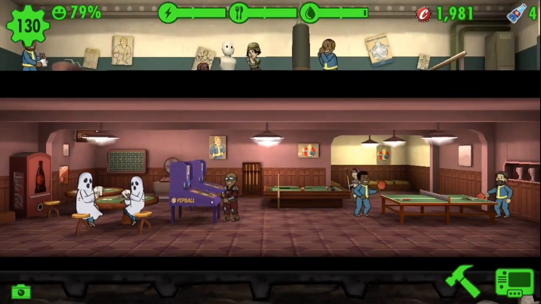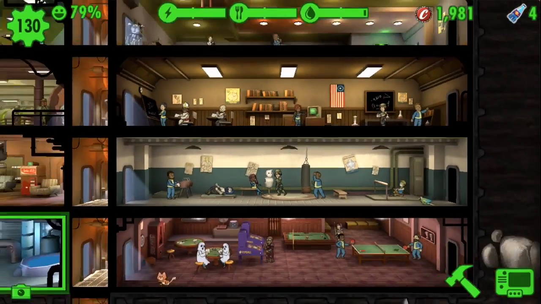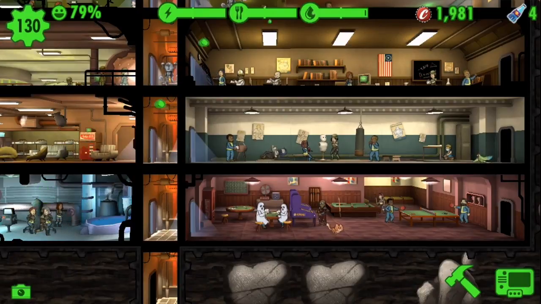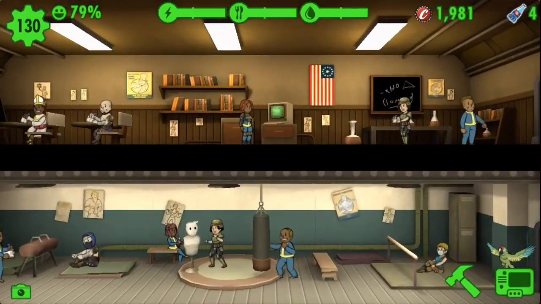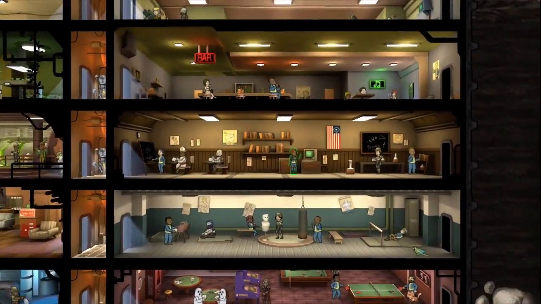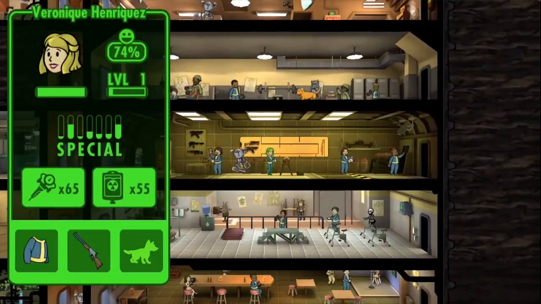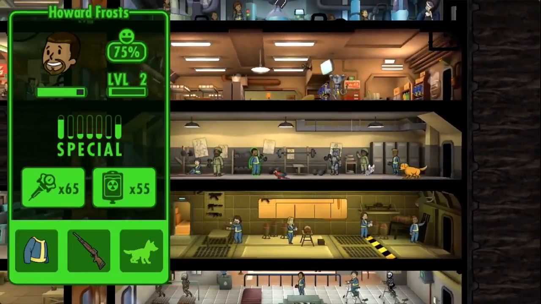Okay, so as you can see, I got these guys training. I want these guys to have higher stats because when you have two people procreate, if they have maxed their SPECIAL stats, then you have a chance to get legendary or rare babies.